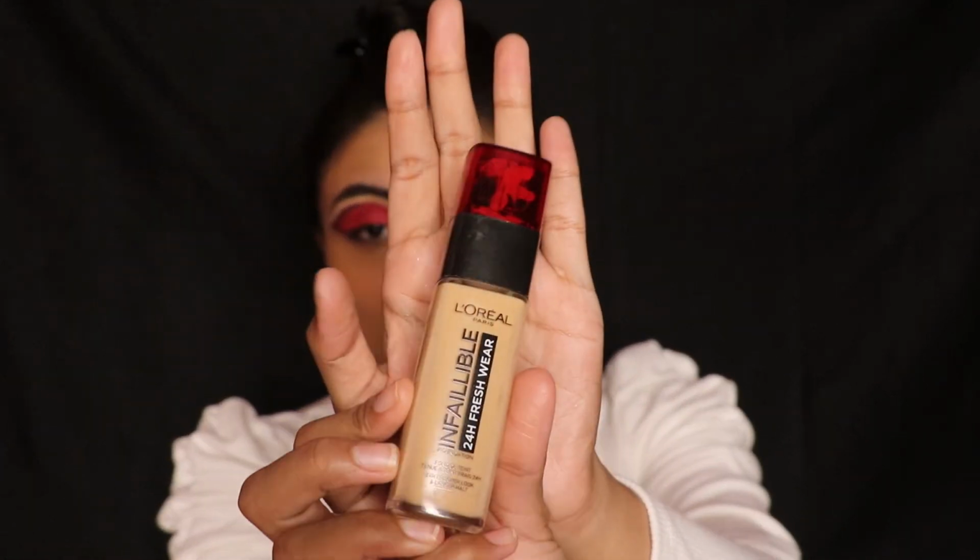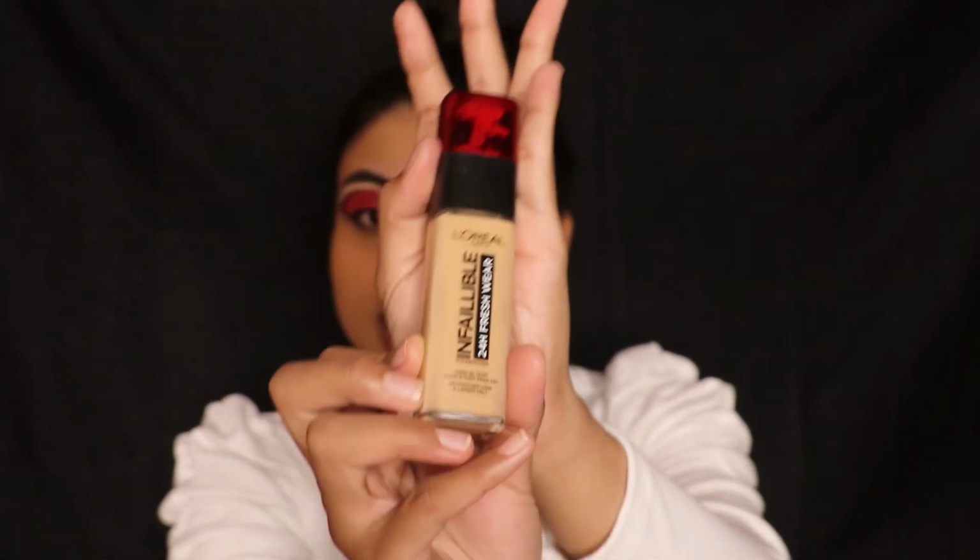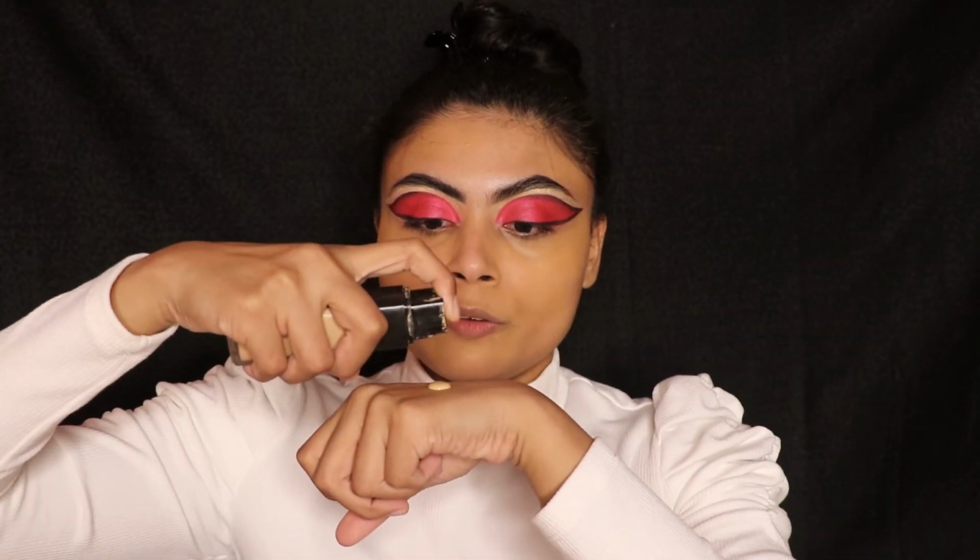For the foundation, I'll be using the L'Oreal Infallible 24-Hour Fresh Wear Foundation. I'm in the shade Radiant Sand. So I'll be taking 2 pumps of this foundation on my hand, and I'll be applying all over my face with my damp beauty blender.